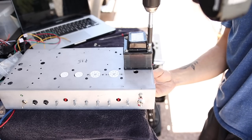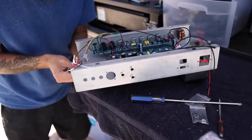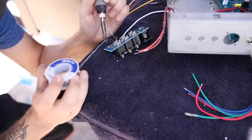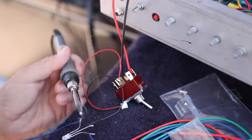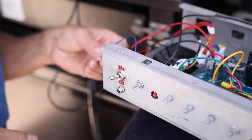It took me three hours total, start to finish, from unboxing to completely built. But that was because I was taking extra time to double, triple, even quadruple check every connection — amp voltages just scare me. I was also setting up cameras for filming in between. The average person would be able to have this thing together in under two hours, no problem. Definitely a cool little Saturday afternoon project.